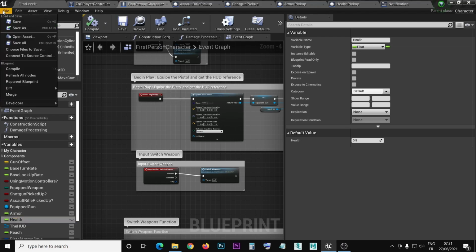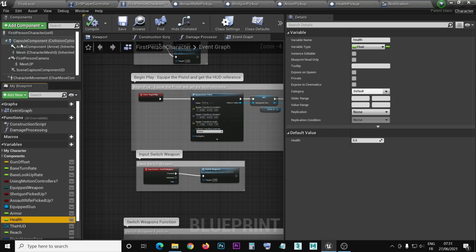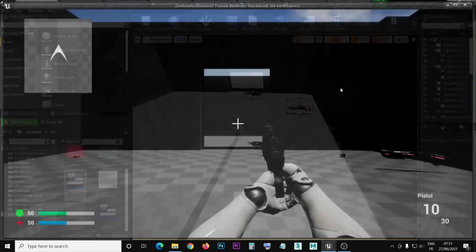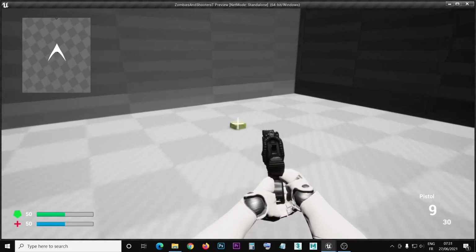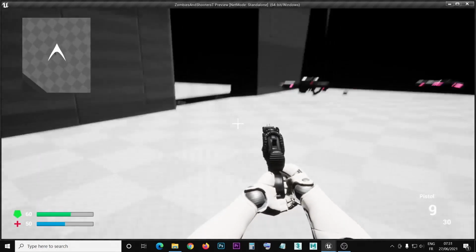So the character starts with half armor and health while we test the development of this game. Back to the level. Now I have half armor. It's working for the armor too.